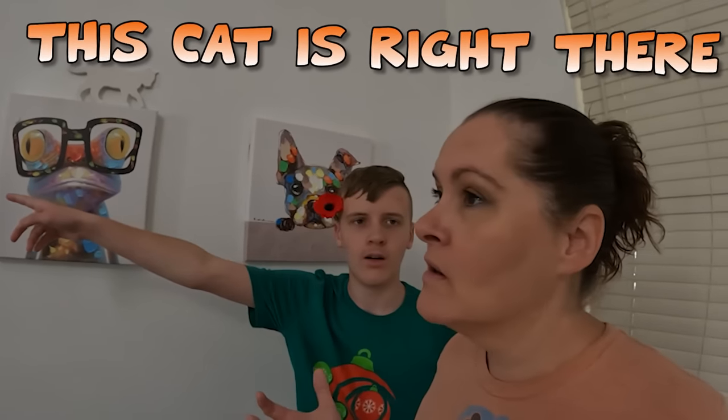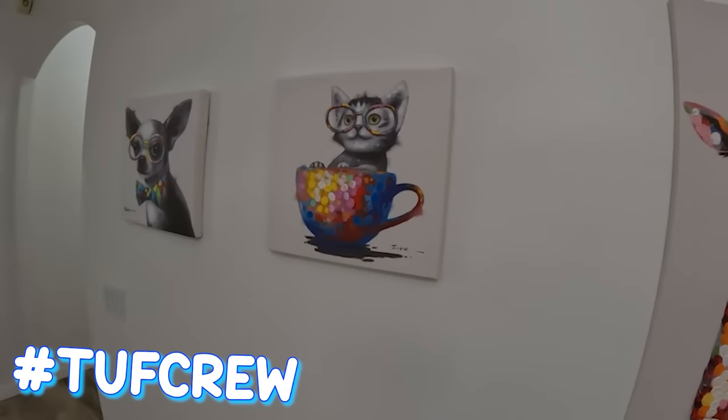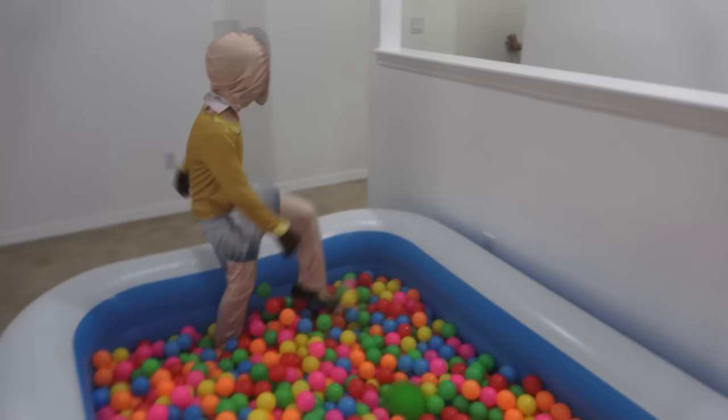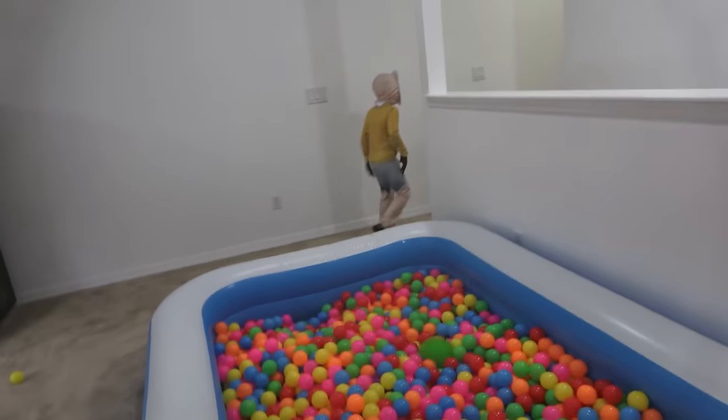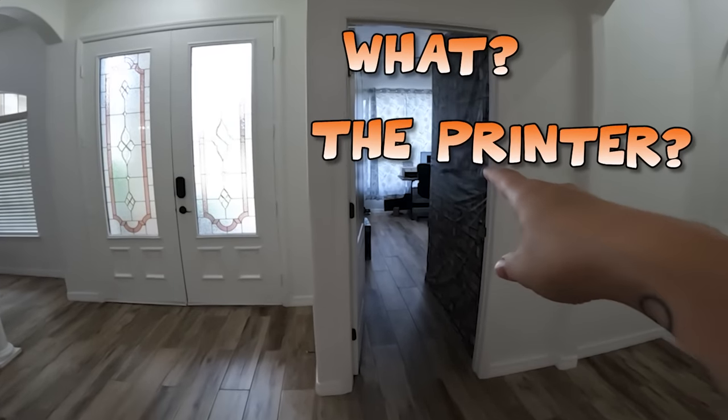There's a cat right there. That's not the right cat. Tuf Crew, does that look like a silhouette cat? No, it doesn't, Jaden. Come on, baby. You're a good baby. Baby! Oh, you're going after Chris. Okay, Tuf Crew. We have to find this cat. Look in there. Can you see it? What, right there?